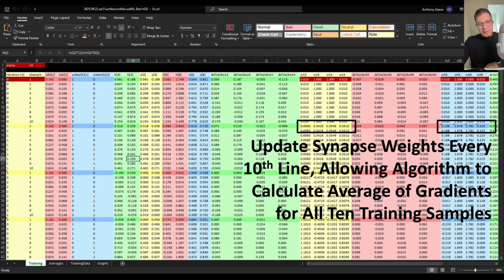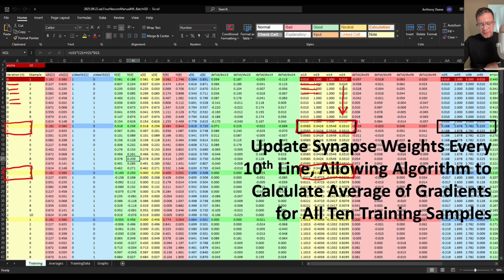For stochastic gradient descent, for that spreadsheet, what we saw was that every row corresponded to a new iteration. So we have 10 rows, we have 10 iterations. For this spreadsheet, for batch gradient descent, we see that the iteration number increments only every 10th row. Similarly, for stochastic gradient descent, the synapse weights, the parameters, were updated every row, corresponding to a new iteration for every row. For batch gradient descent, the synapse weights are updated only every 10th row, and they stay static for rows 1 through 9 of every iteration.